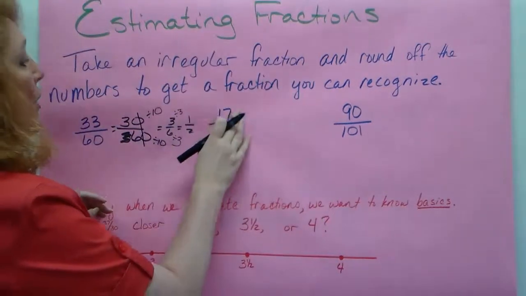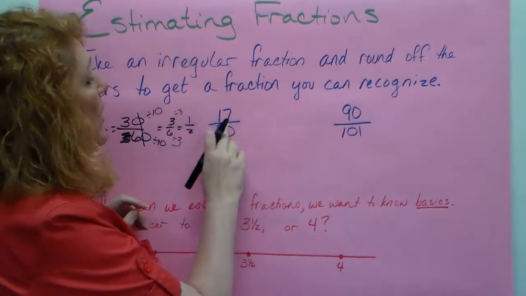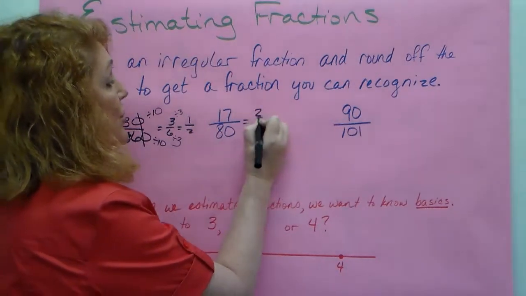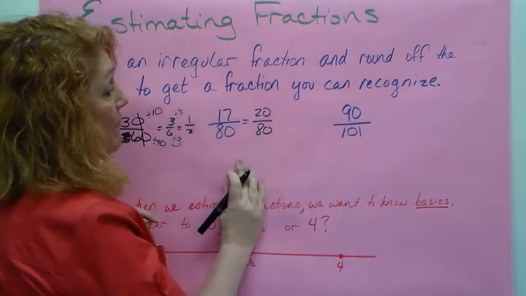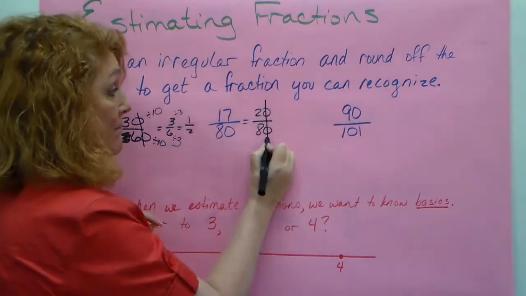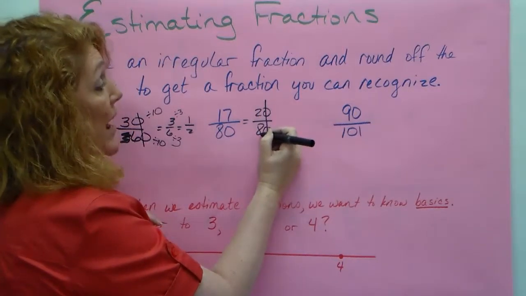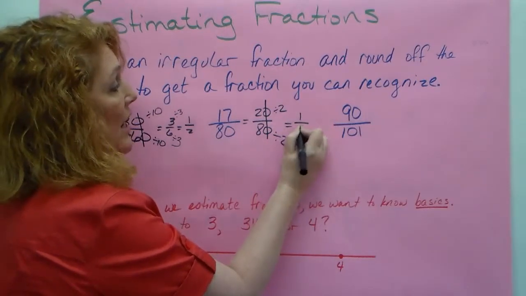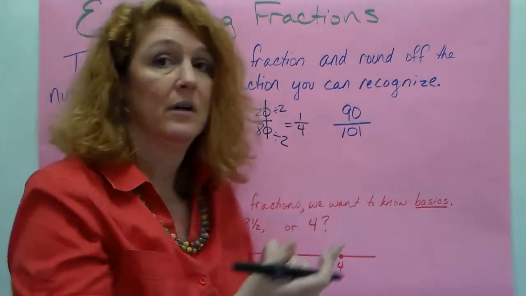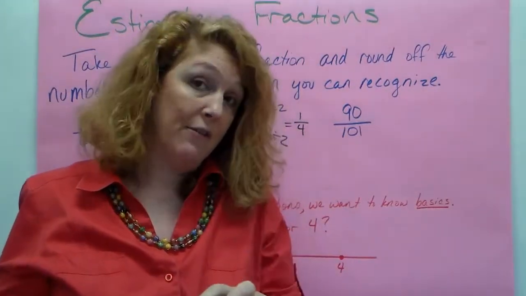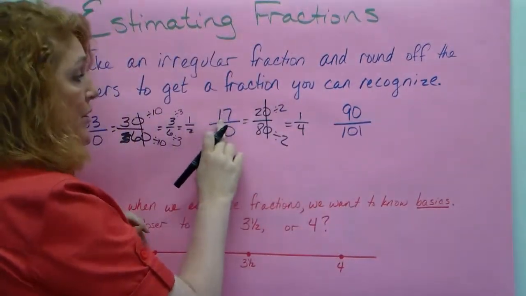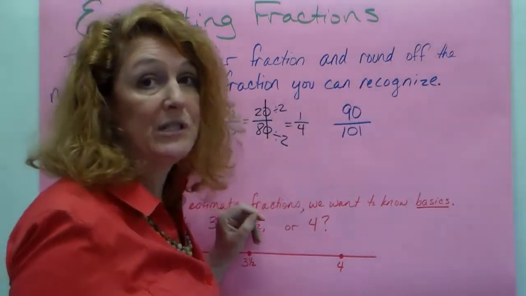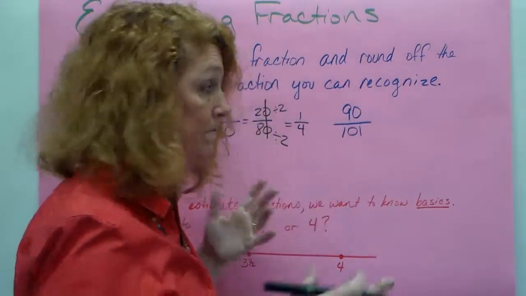It tells me something. What about 17/80ths? Well, 80 is a rounded number, but what if I rounded off the number 17? I would round that to 20 over 80. And I'm going to divide the top and the bottom by 10. Now I've got 2/8. Well, I know that 2 goes into both of those numbers, so what I've really got is 1/4. So I've rounded that off. I've rounded off the irregular numbers to numbers that I can actually work with and hopefully simplify or reduce down to something that I can actually picture.